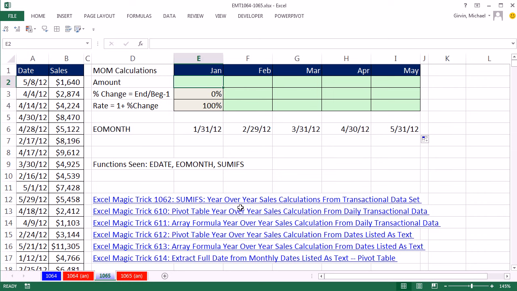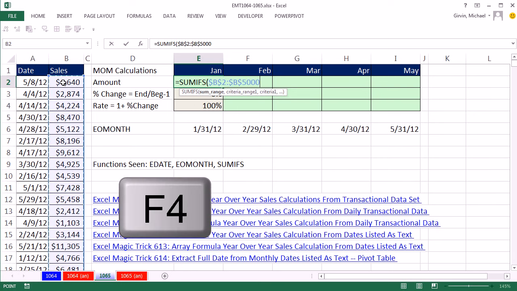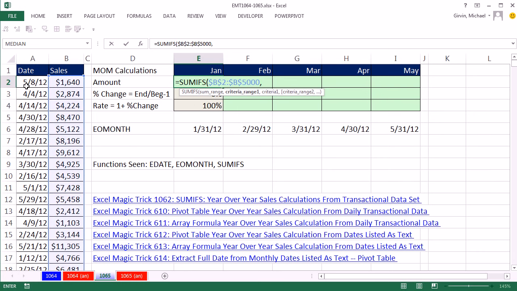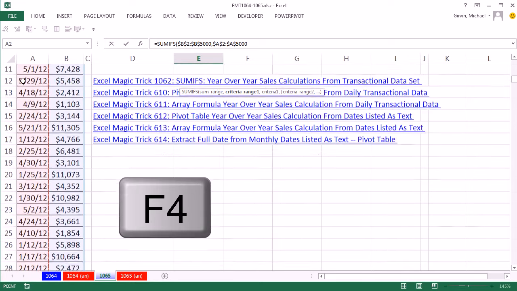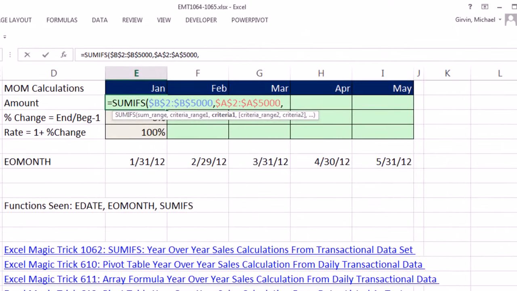All right, so we have to add from the sales column given 2 conditions. For each month, I need greater than or equal to the first of the month and less than or equal to the end of the month. So SUMIFS. And the sum range, click in the top cell, Control Shift Down Arrow, F4 to lock it. Comma, the criteria range, we're going to enter the date twice, Control Shift Down Arrow, F4, comma. The first criteria, well, we have to put our comparative operator in double quotes. So in double quotes, greater than or equal to, end double quote, and join it using the join symbol, Shift 7, with our relative cell reference, which is, remember, not pointing to JAN, it's pointing to 1/1/2012.